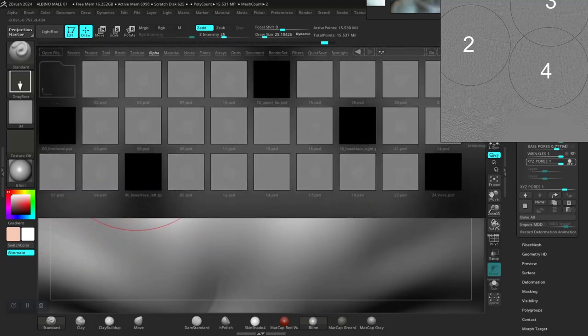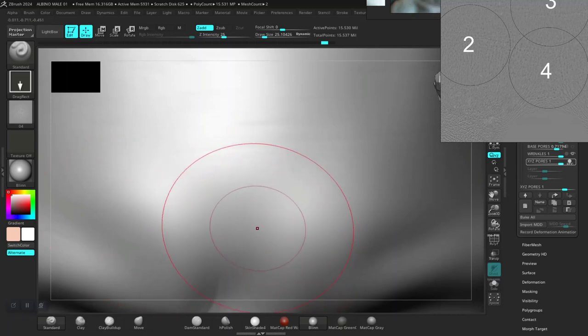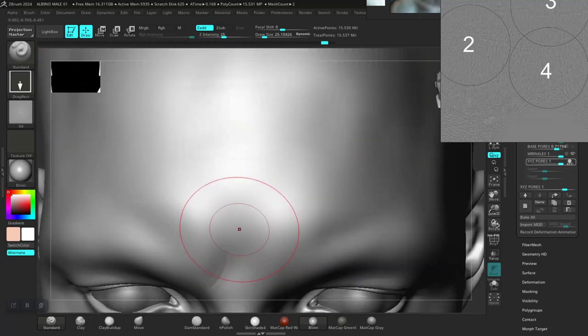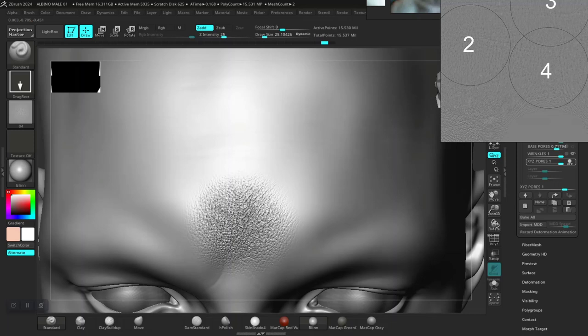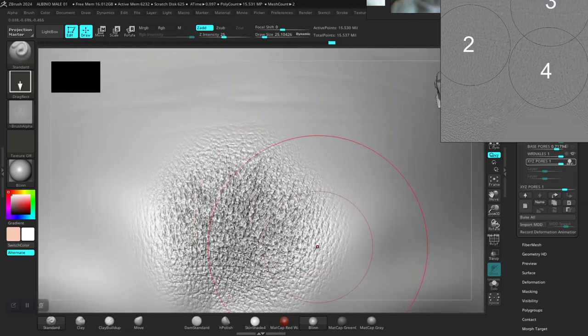It should be around the same, 4. I'll just repeat the same thing: 10, 45. Zoom out again, like so. Drag this out. Yeah, this one looks a lot better. I guess let's zoom in and see. Probably doesn't look good.